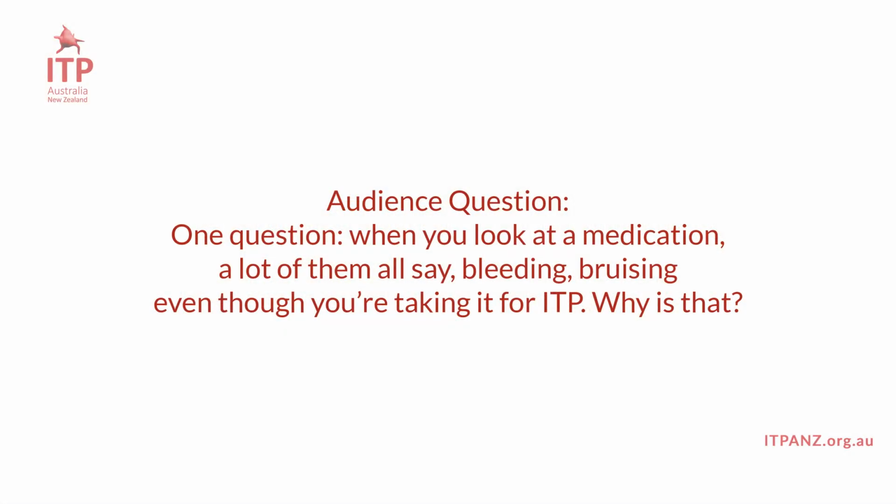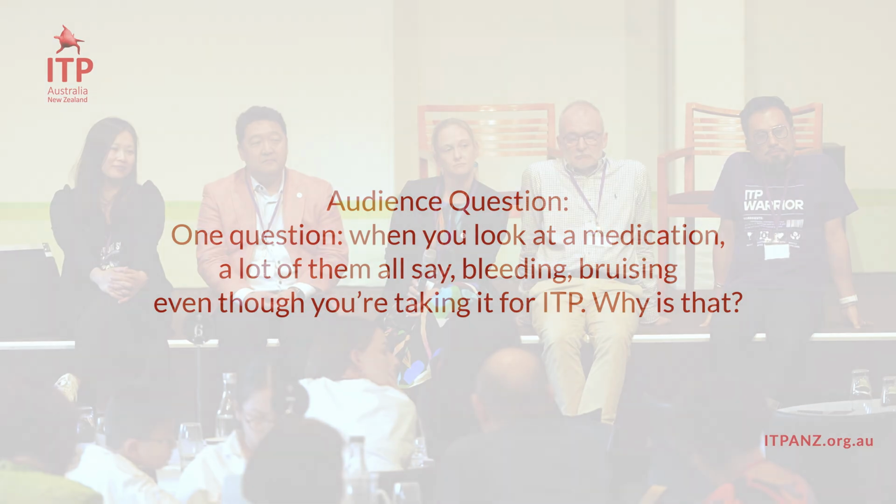One question: when you look at a medication, a lot of them will say bleeding, bruising, even though you're taking it for ITP. Why is that? Product information. Well, it does depend a bit on the medication, but sometimes there's just a balance, a little bit like what I was telling you before with the diet. Some medications might increase the risk of bleeding, but they might help increase your platelet count.